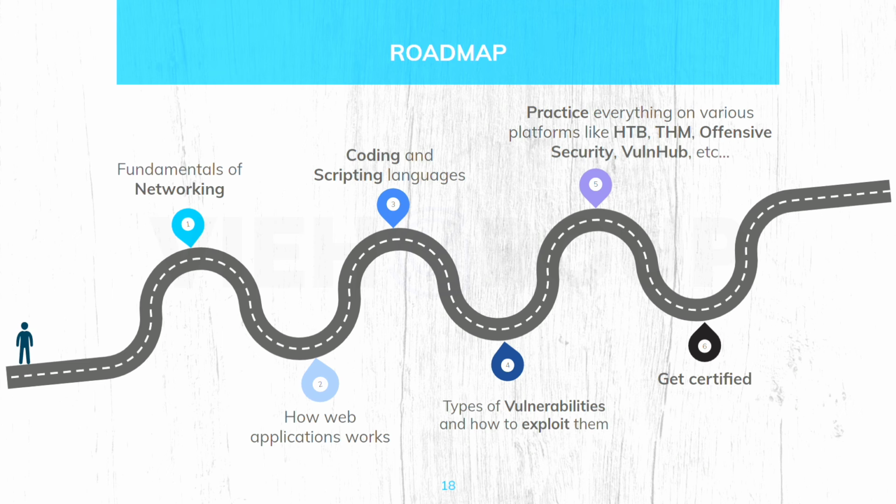And after that, practice everything. After learning everything, practice on various platforms like Hack The Box, TryHackMe, Offensive Security, VulnHub. Hack The Box and TryHackMe give machines and challenges where you can practice everything. And Offensive Security and VulnHub only provide you with machines, so you can check every platform. There is a platform called PortSwigger also, which is very good.